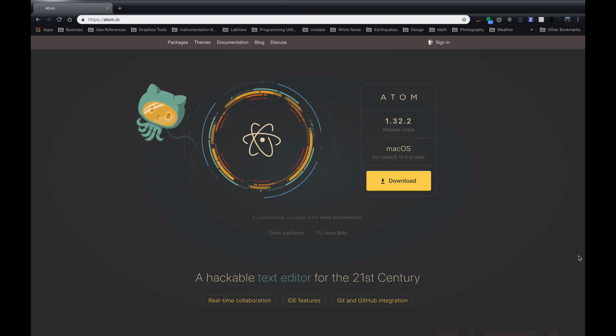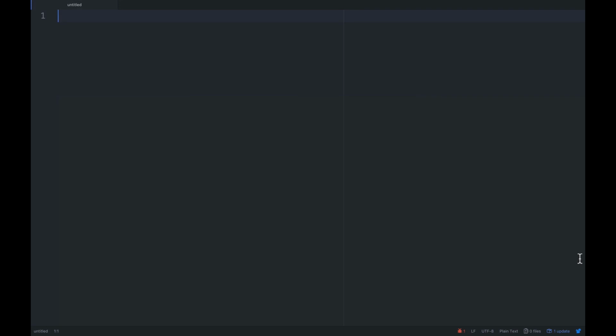This is produced by GitHub and is a cross-platform, pretty nice editor with a lot of handy features. It's also very customizable if you want to do that, and there are lots of plugins that you can get, but we're just going to use a pretty plain installation of Atom. So go ahead and pause the video and open up whatever editor you like, or install Atom if you don't have any preference. Okay, now that we're in Atom, you can see that we have a pretty bare interface here.